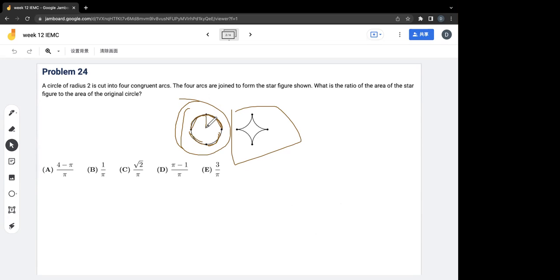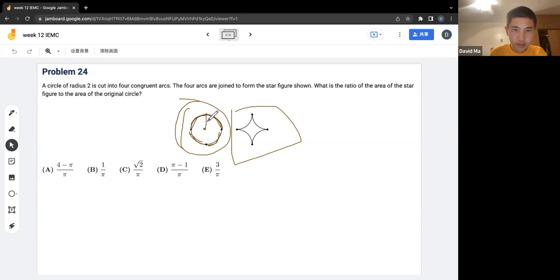So, radius of 2. So we just learned that the area of a circle is pi radius squared, right? And in this case, the radius equals 2, which gives us the equation that the area of the circle equals 4 pi, because when you plug in the 2 into r, you get 4. That's 4 times pi, which is 4 pi. And that's the area of the circle.